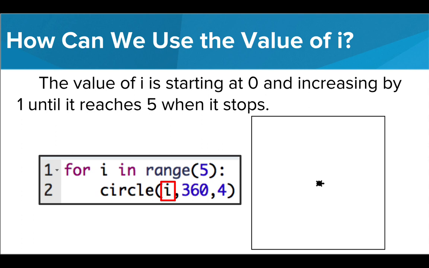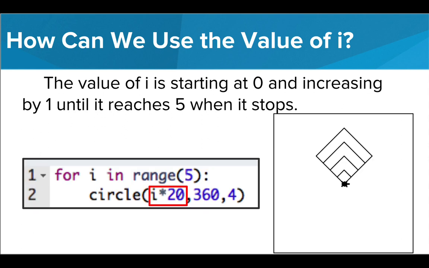Well, our value of i is starting at 0, so we're first having Tracy draw a square with a radius of 0, which will be nothing. Then our radius is increasing to 1, but a square with sides of 1 pixel is too small for us to see with Tracy in the way. The radius value is increasing until it reaches 5, but that's still too small to see. How can we change this code so she draws shapes we can see?